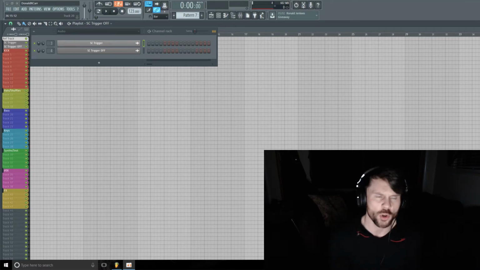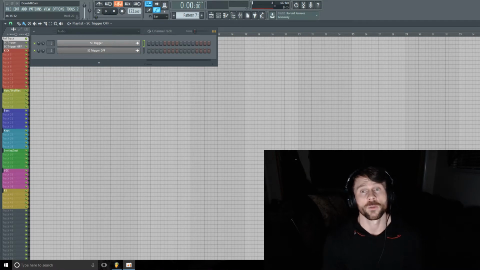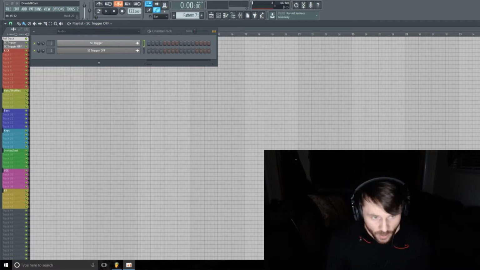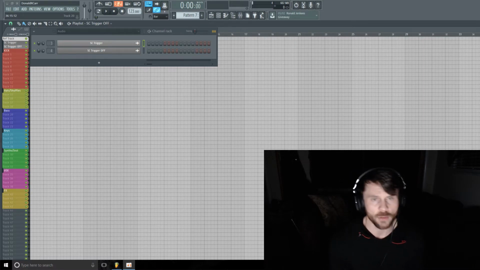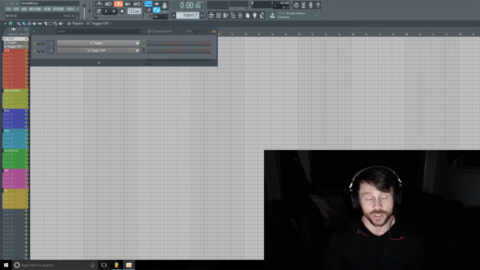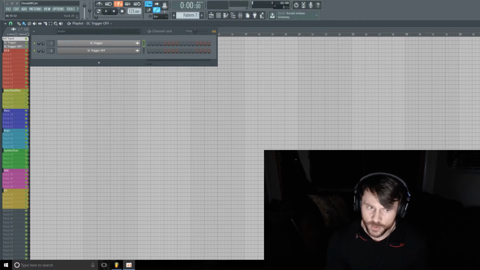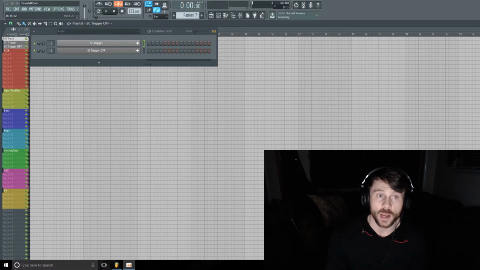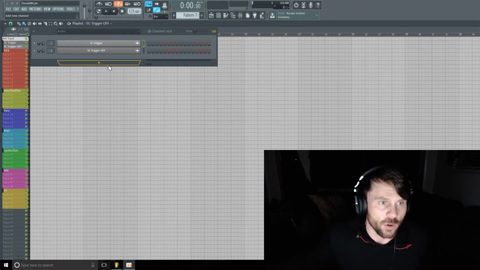Today I wanted to show you a few cool techniques that can be applied using the Fruity Envelope Controller. This is a great way to add a little extra movement and motion and flavor to sounds without using automation, which can be very useful. Especially samples, because most VSTs are going to have envelopes and LFOs built into them, but samples do not. And this is a good way to get some extra flavor to your sounds here.